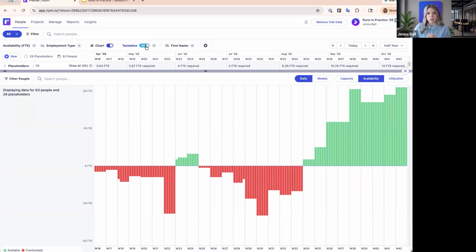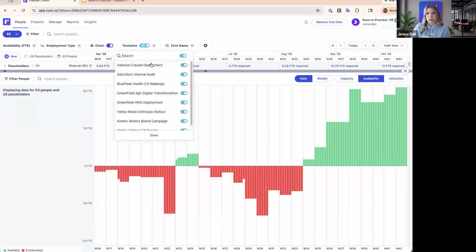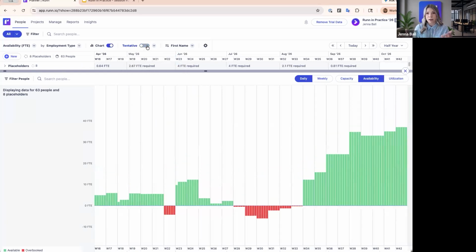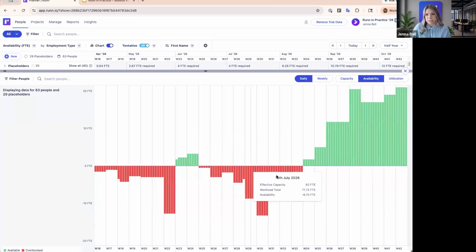Ultimately, it's looking at what projects are in place, with those resources allocated, but also what is in the backlog, what is in the sales pipeline, and what would be the impact if that project were to move forward as currently planned. And this enables organizations to plan ahead of time and make sure they have the right resources there, so that they can meet that demand as it comes in.